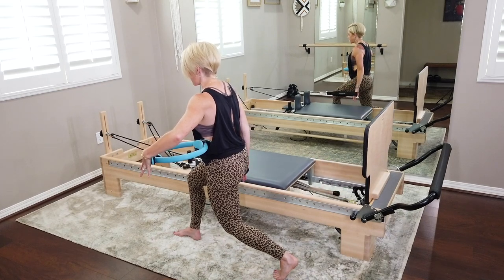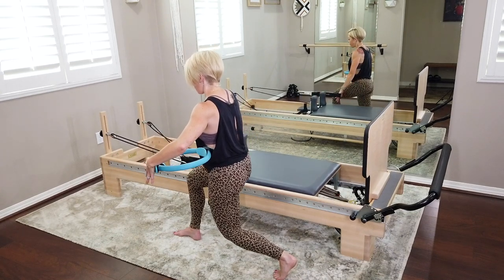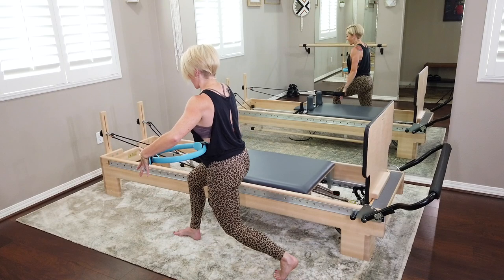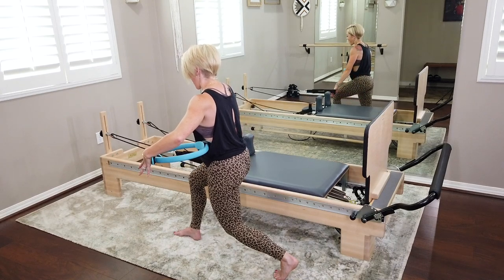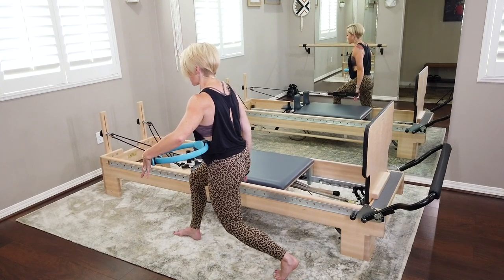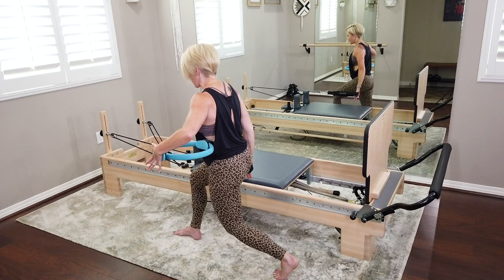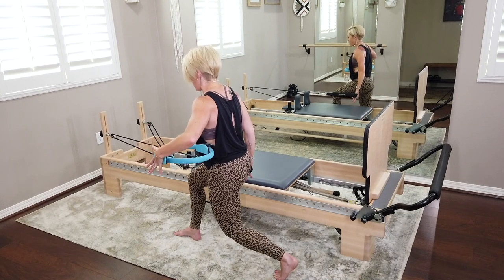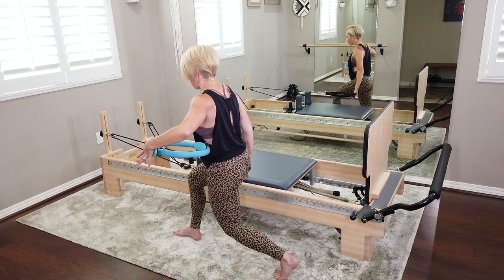Stop at that side seam and take it forward. Hover a little lower. We're here for four more. Hold that right palm back — hold it there. Left palm pulses in on that ring, little squeeze into the waistline. Pull belly button up and in, stay tall. You're here for six, five, four, three — then we go back to full range of motion.